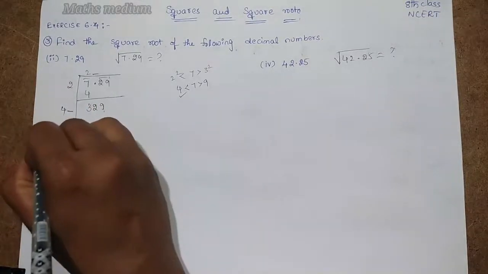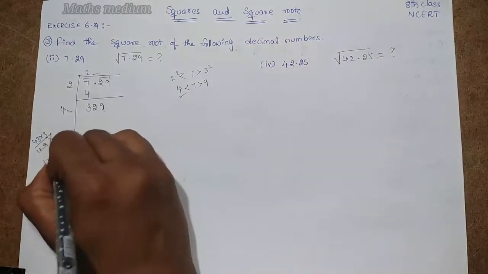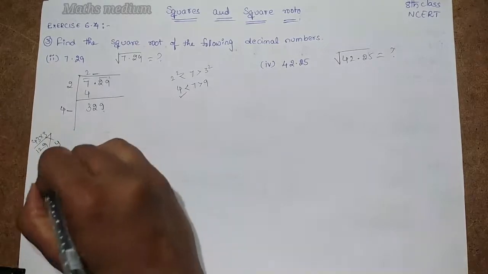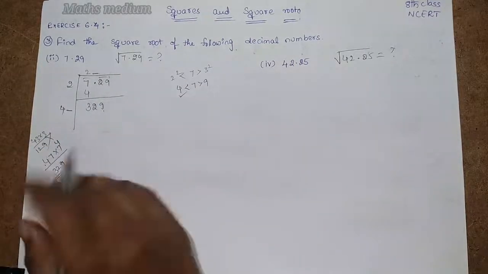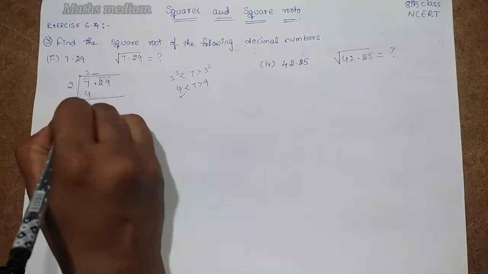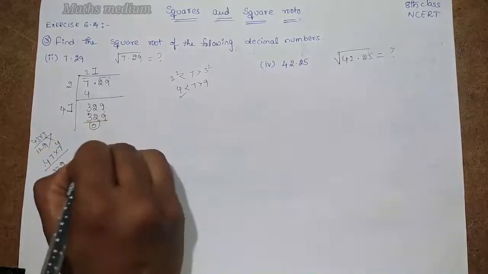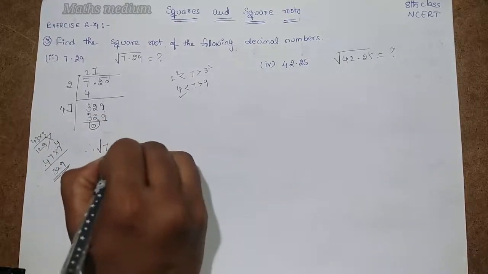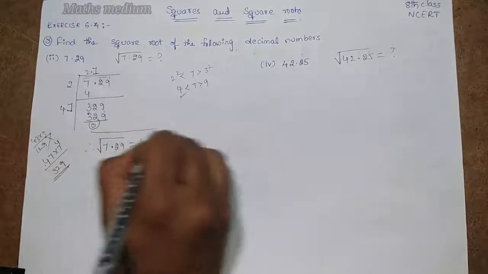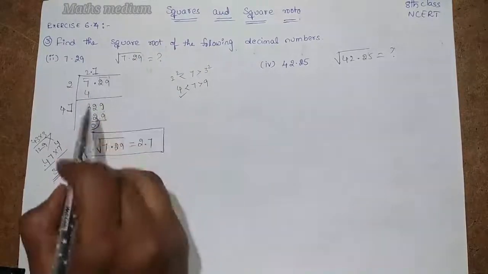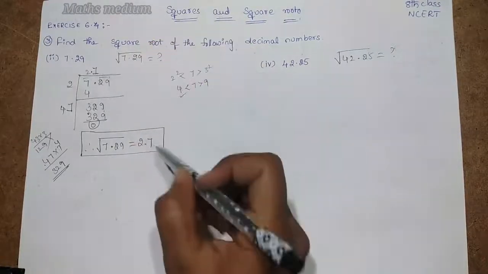So let's start with 43 into 3. 3 3s are 9, 3 4s are 12. No, it's not possible. If you take 7, 7 7s are 49, 7 4s are 28, 29, 30, 31, 32. Yes, it's exactly 329 we get. So here is the number 47 and quotient also 7. 329, it gets 0. We found the answer as root over 7.29 is equal to 2.7 as the quotient. Why is it a decimal in the quotient? Because we are subtracting decimal numbers in this remainder. So it is 2.7 as the answer.